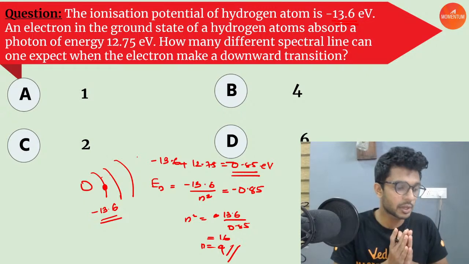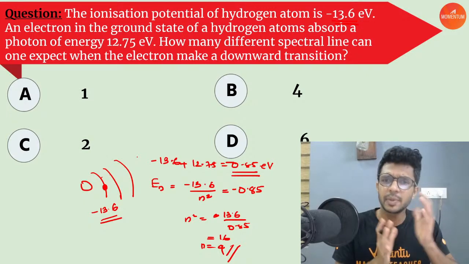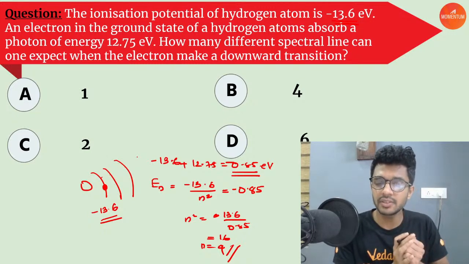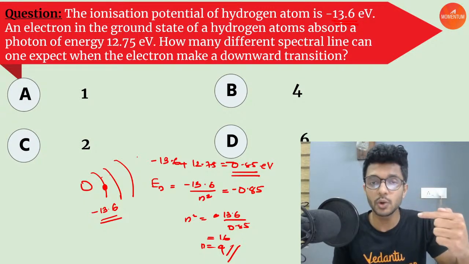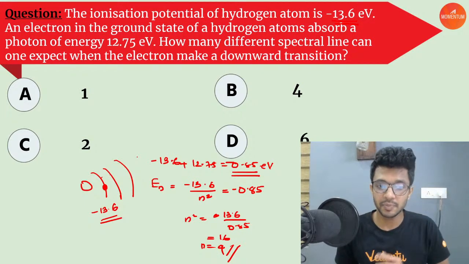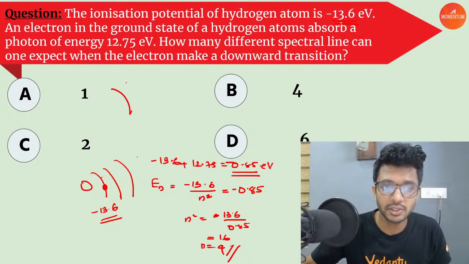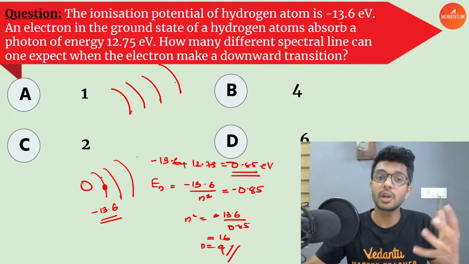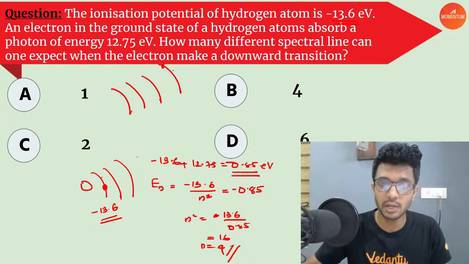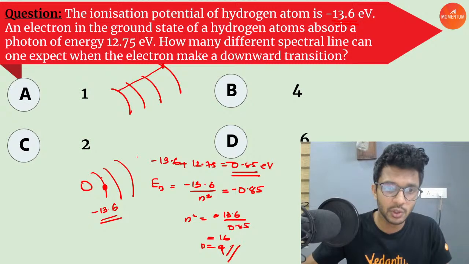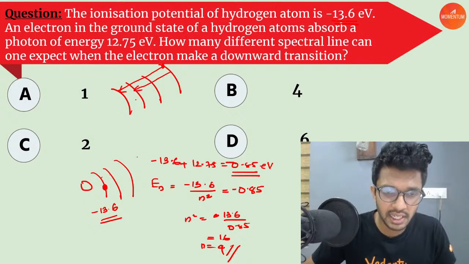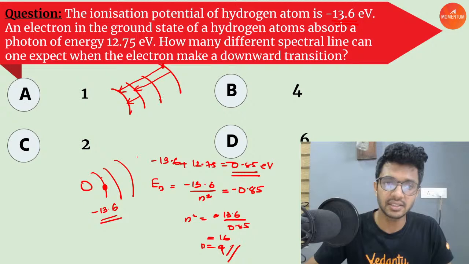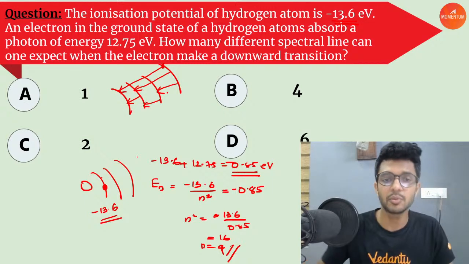Let's say it is coming back to the initial ground state. How many spectral lines are possible? Listen, the spectral lines correspond to each and every frequency, and they are visible whenever an electron makes a jump from a higher energy state to a lower energy state, during which a photon is emitted. Now, the electron is in the fourth orbit, with first, second, third and fourth orbits. What are the different ways for this electron to come back to the ground state? It can directly come to the first orbit: one spectral line or one photon. It can come to the second and then move to the first, or it can move to the third, and from the third move to the second, and from the second move to the first.